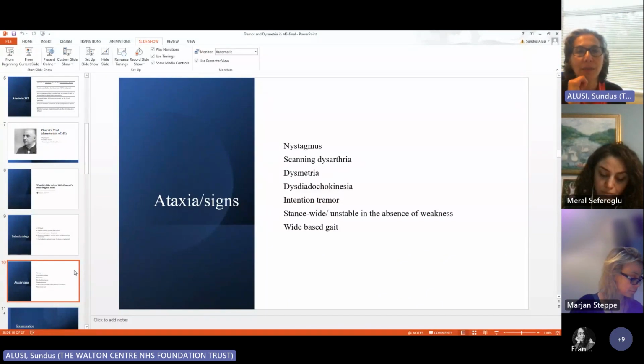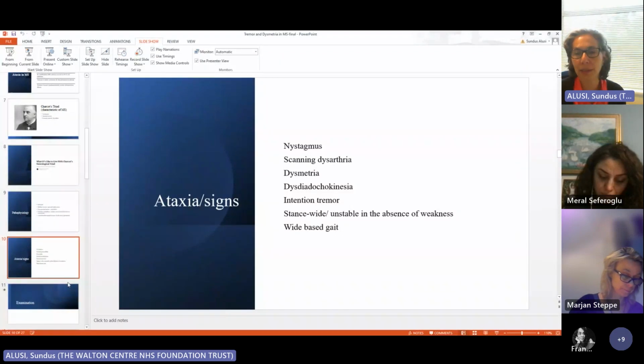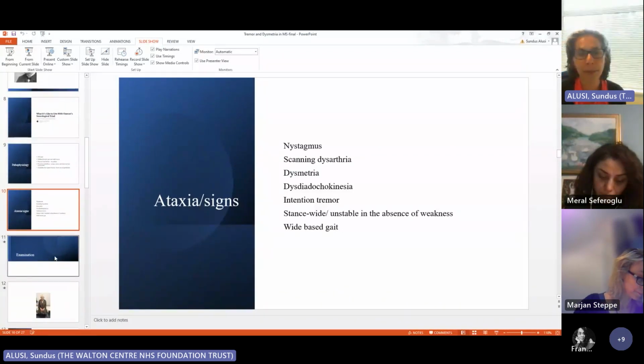Similarly, with the heel-shin test, if the patient is weak in the leg, you're not going to be able to test heel-shin accurately. So we're talking about all these signs being present if the power is normal, provided the power is normal. And again, with the walking, if the legs are more or less normal, sort of 4+ or 3+, even 3+ can hold the person standing, they should not have a wide-based gait if they're just weak. So that's again a sign of ataxia.